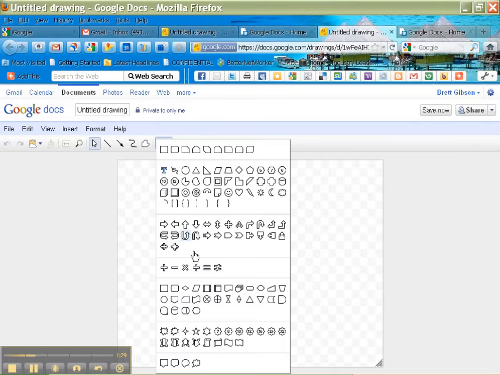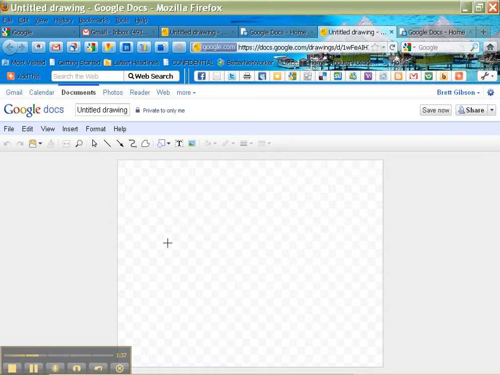It gives you all the shapes you can choose from. And I am just going to pick this arrow here. And you won't see it. You have to click with your left. If you have a mouse, click left, or just place it on there, and it'll make it small. You can take these arrows right here and make them as big as you want. Okay, and we'll just make it this big, this green arrow right here.